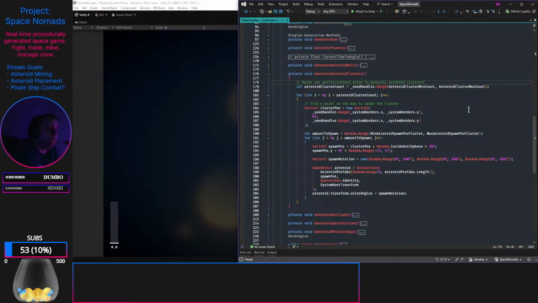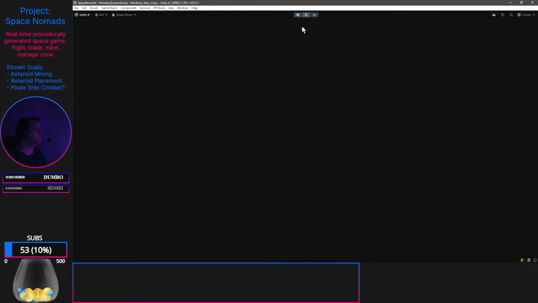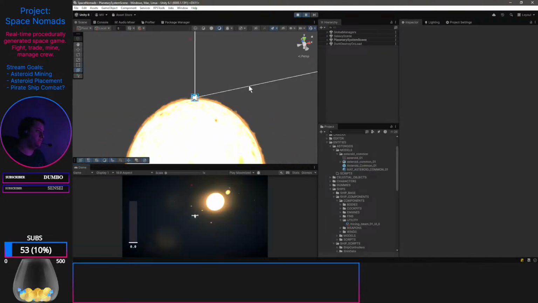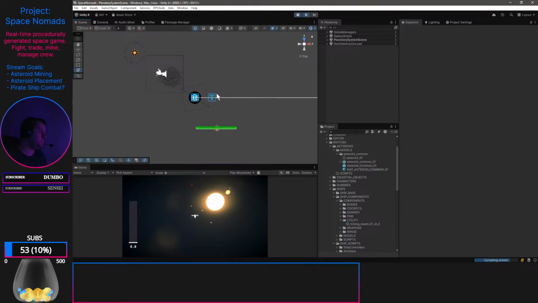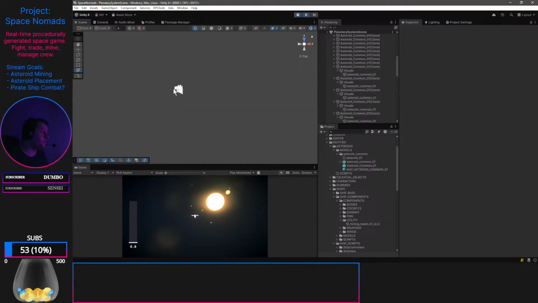No, that should be fine. Let's get a better view. So, what is this? Oh, that's the particle system for the ship. Okay, yeah, so we do have clusters spawning. One here, one here. Basically, these sound icons are where the clusters are.